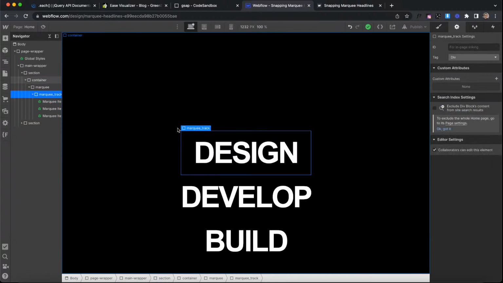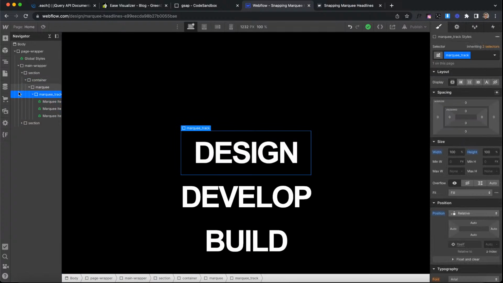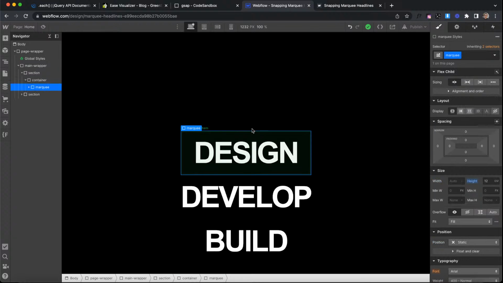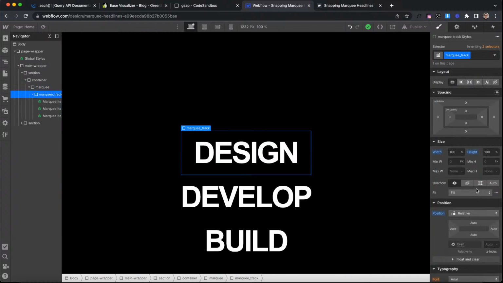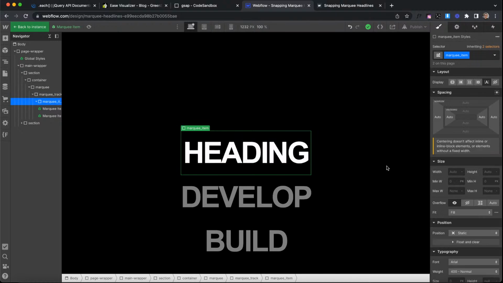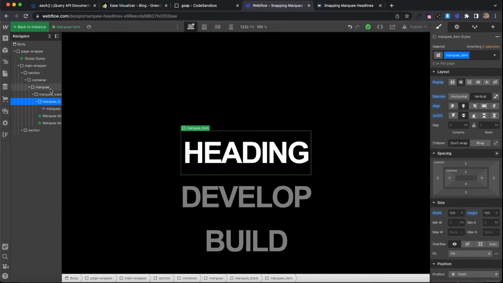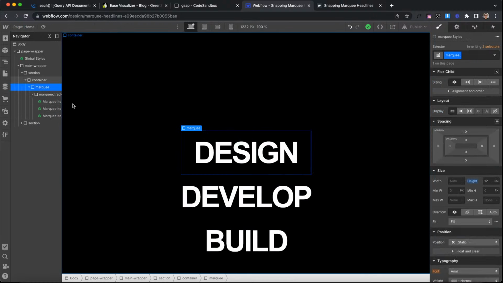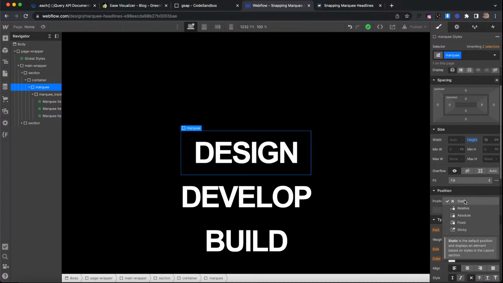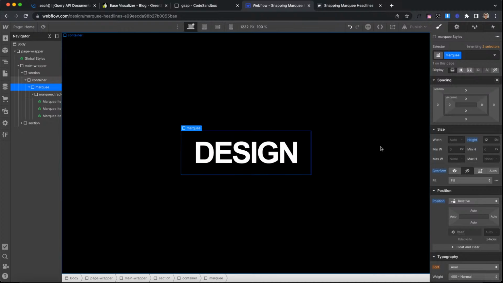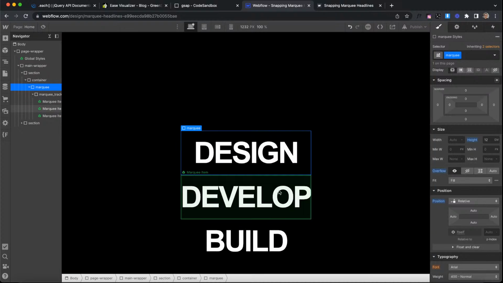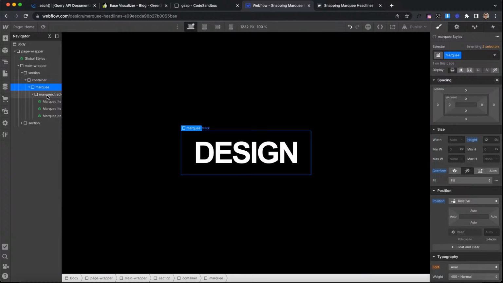So if we select the item, you see here's the track, and then here is the marquee parent. So the track is 100% width and height. The item is covering the width and height. So that's pretty much this height is being defined on the marquee. What we can do is set the marquee to relative and overflow hidden, and it's going to crop off all of the excess items like so.